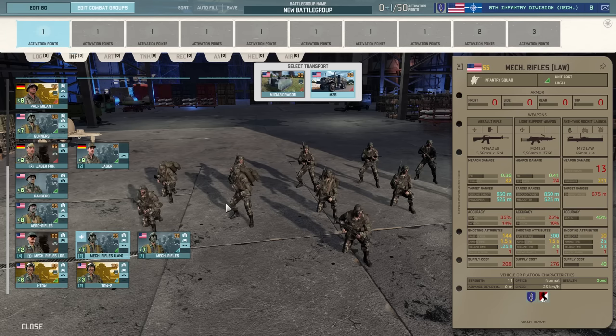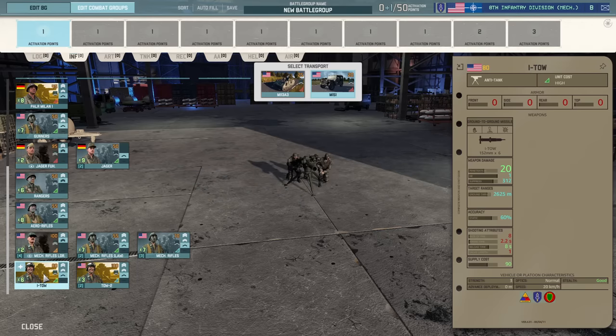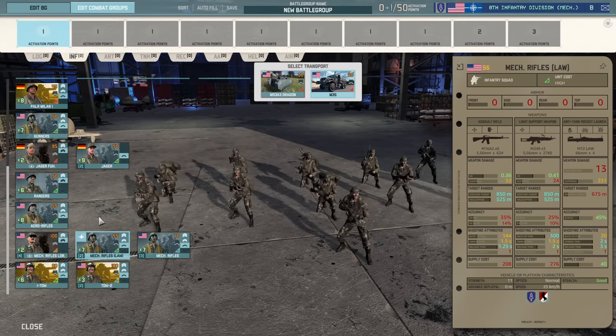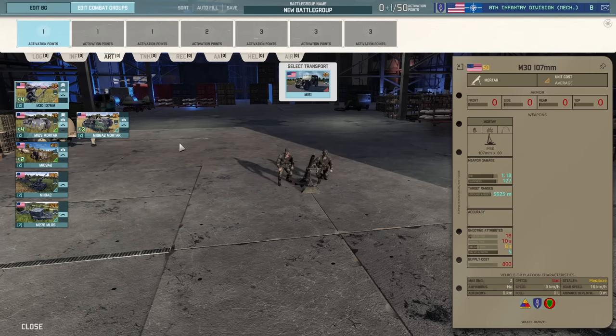Very, very, very good infantry unit because you get the 3 M249s. You also just get 3 cards of these mech rifles if you want to build your deck around that as well. You still have the ability to use infantry and Blackhawks if you want to go for that highly mobile style. You have TOW2s, you have the ITO. You have Jaegers, but you're not really going to need it when you have the mech rifles law and the Rangers and whatnot. So you don't really want to bring in that West German infantry that suffers.